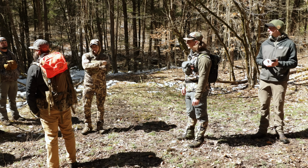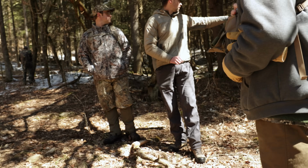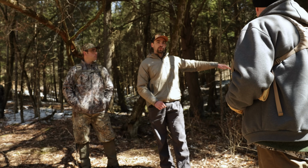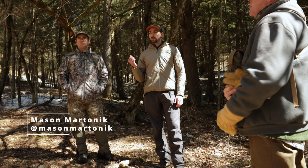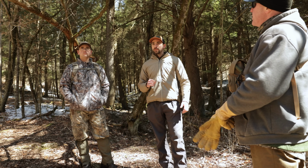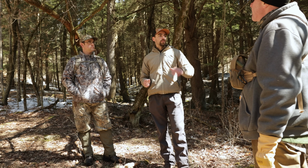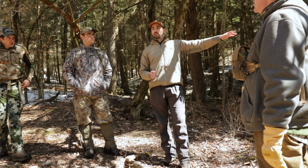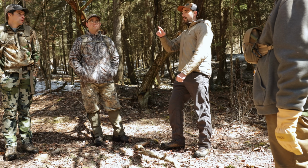What do you think, Mason? I want your opinion. But I wouldn't get too far back to where I don't have the shot, like somewhere up in here too, if he was sneaking through just uphill of this. But what we were talking about is there's so much going on here, like you just said, Beau. He was asking, would you still sit this, even knowing that if the creek's carrying your thermals down there and you're screwing up down below, you still have chances from bucks coming any direction.